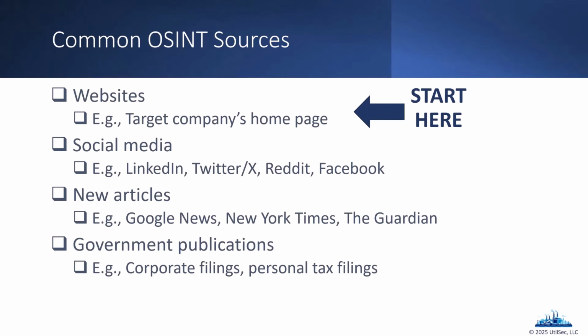So I always appreciate when a client comes and says, hey, here's the list of IP addresses that we know about, but we'd also like you to see, are there any other IP addresses? Are there any systems out there that are exposed to the internet that we have that we're not aware of?